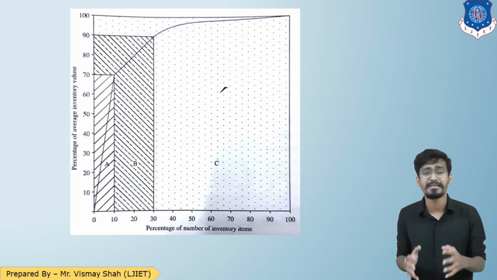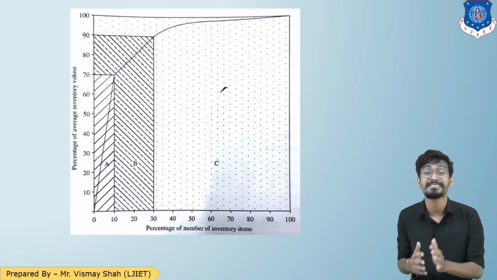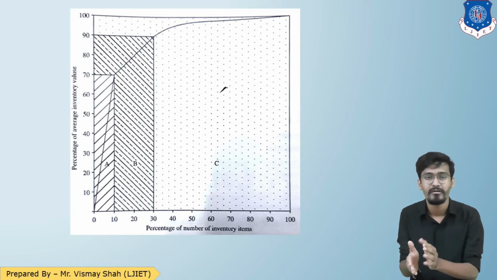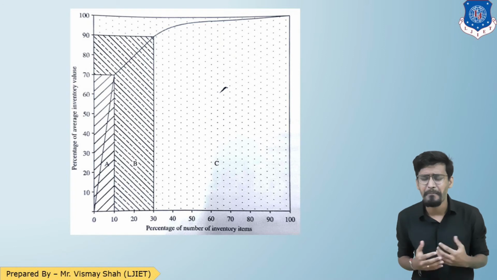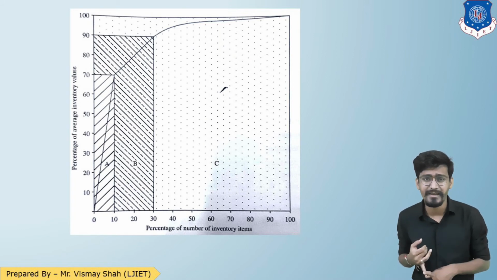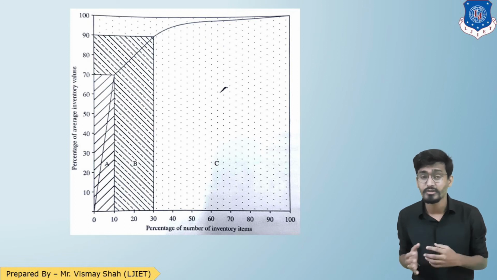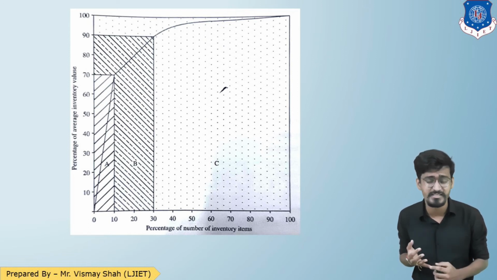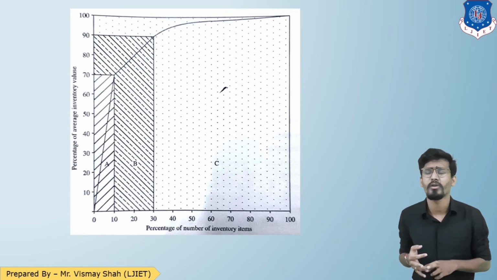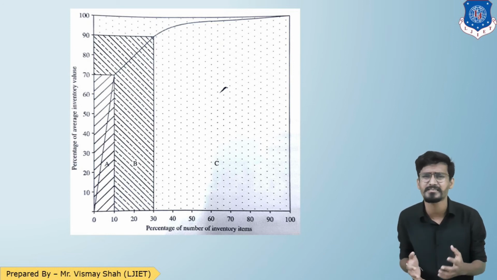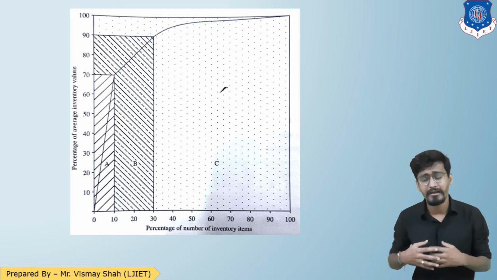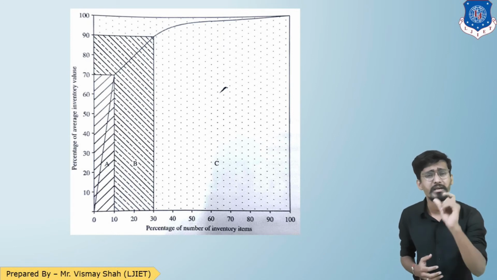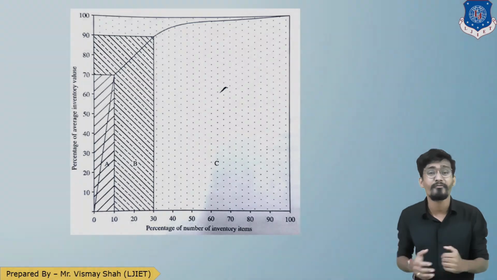All right. So students, here the ABC analysis is only focusing on selective. This is a selective method, based only on usage value. There are various benefits of the ABC analysis, such as we can have the safety stock as and when required, because we know the annual value, we know the cost, so we can have the safety stock. Then there is level of control, gradual delivery of material, and so on. There are various benefits we can say. But what I want to actually prove here is that it only uses one factor. There are a number of factors.